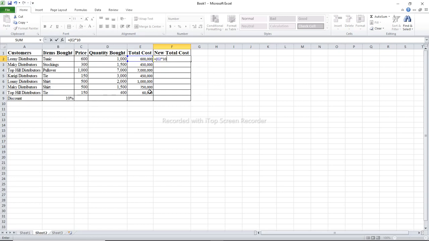So, you type in 10 out of 100, then you close the brackets, then press enter. So, instead of typing the same formula for the preceding cells, you can point at the right bottom corner of cell F2 until you see a black plus sign. Drag it down to the last cell of your calculation.